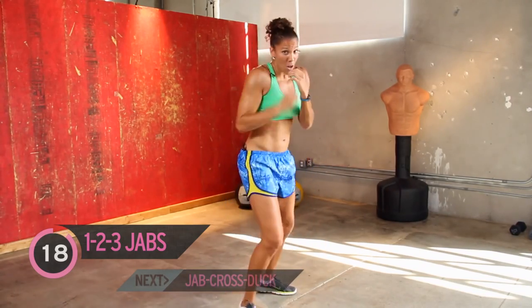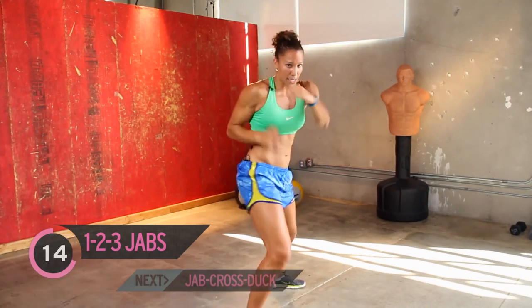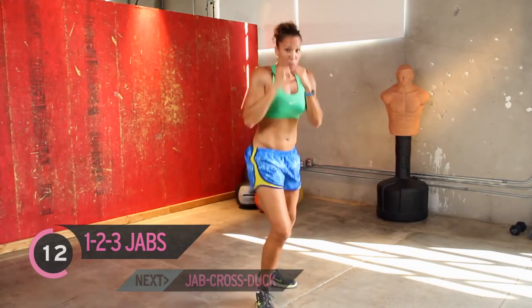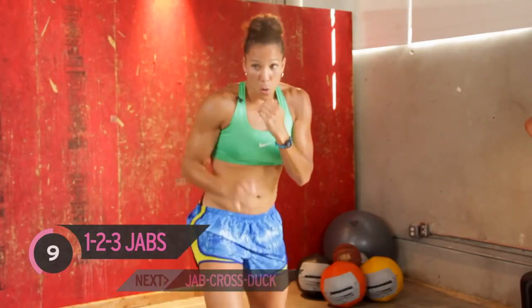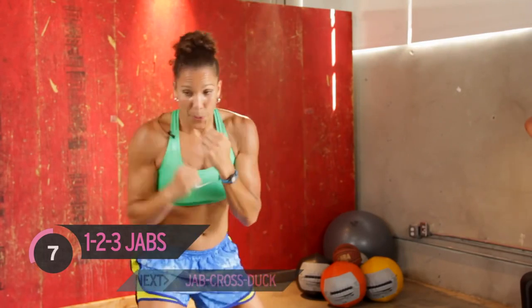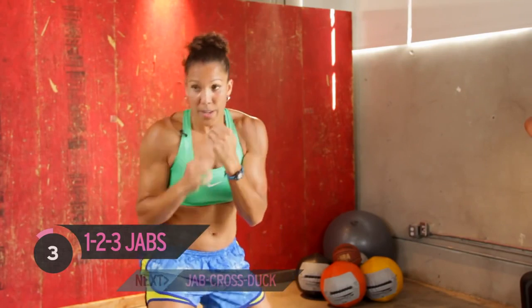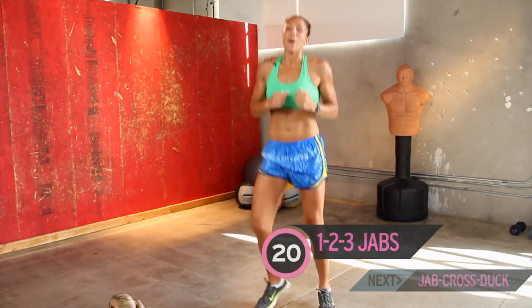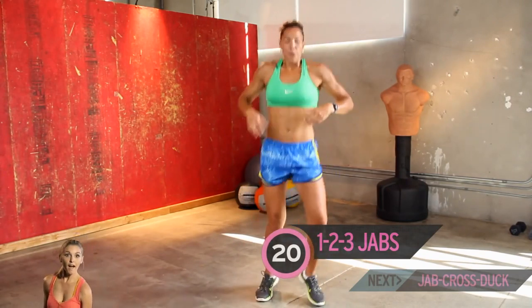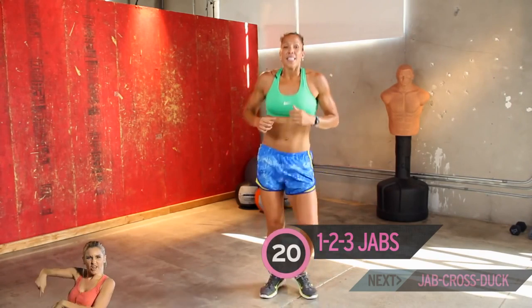Yeah, 1, 2, 3. 1, 2, 3. Explosive punches. Keeping those hands up, always on guard. Keep that core engaged. 5 more seconds. 2 and 1. Okay, boxer shuffle. Keeping those arms nice and loose, shoulders relaxed. Let's hit that other side.